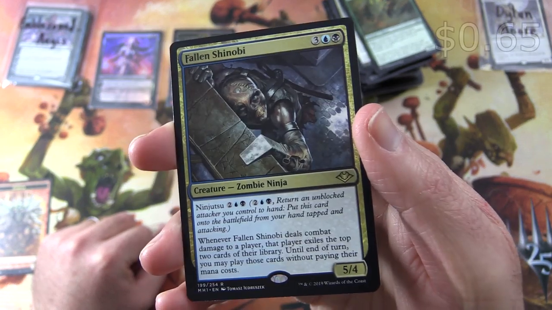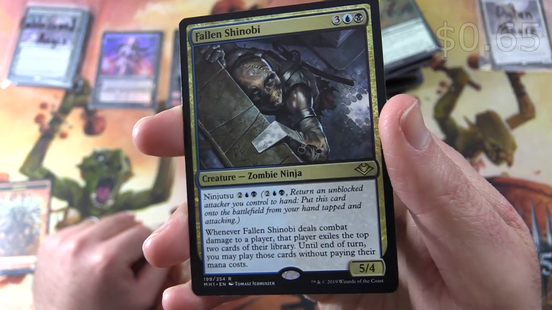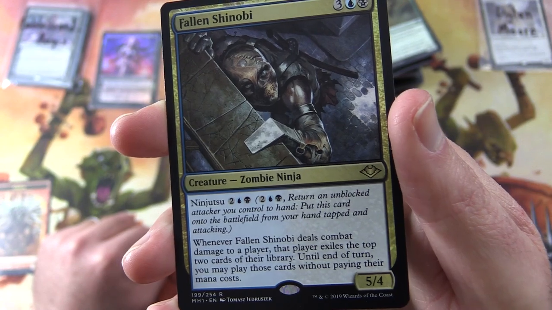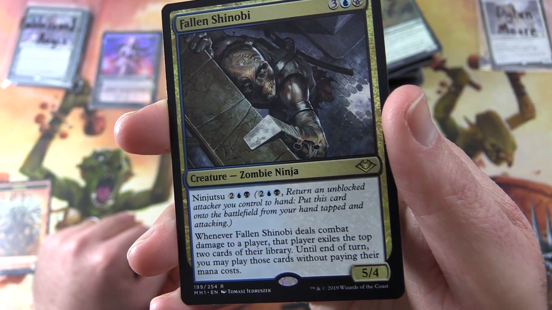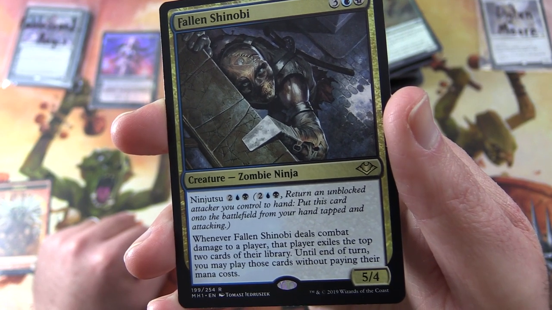We get a Fallen Shinobi, creature Zombie Ninja, 5/4 for 5. Has ninjutsu 2 blue and black. So that means you can return an unblocked attacker you control to hand, put this card onto the battlefield from your hand tapped and attacking. And whenever it deals combat damage to a player, that player exiles the top two cards of their library. Until end of turn, you may play those cards without paying their mana costs.